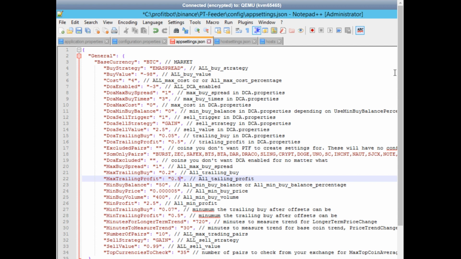I have all of my trailing buys much lower than most default settings because I have noticed in the past that a coin will trigger and then start up 1% or more before the bot can actually buy back in. In this case, the DCA trailing buy is set at 0.05% and the trailing buy is set at 0.07%. I also adjusted the max trailing buy to 0.5% because I don't want it to try and buy in at 1% or 2% higher than it actually triggered.